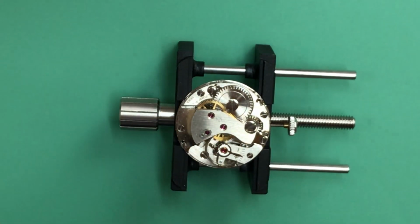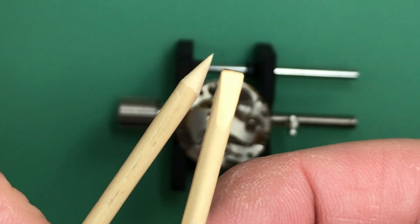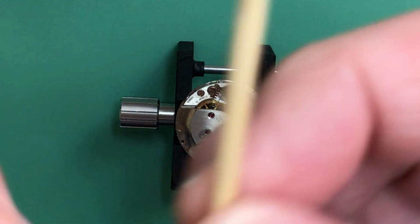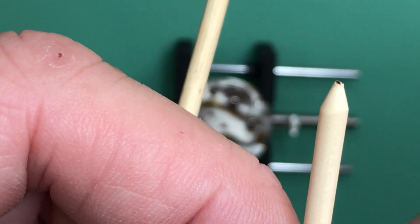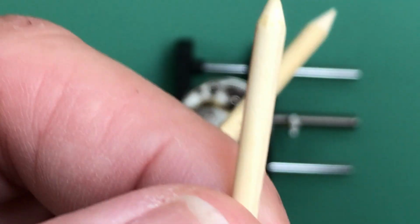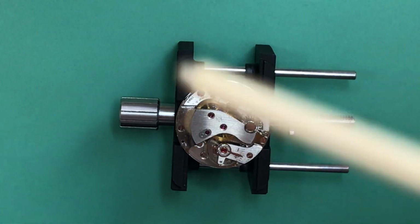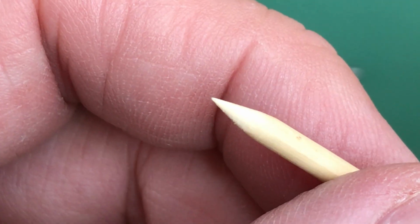Now, as I said on some other videos, I sharpen these up. I've got three different types I use. One is more of a spade, like a wedge, with the rodico at the end of it. Then I've got these ones here that are sharpened up, but I take the tip off, and that's good to hold down the plates as you're screwing them down, so they don't slip. And then I do these ones here really sharp.